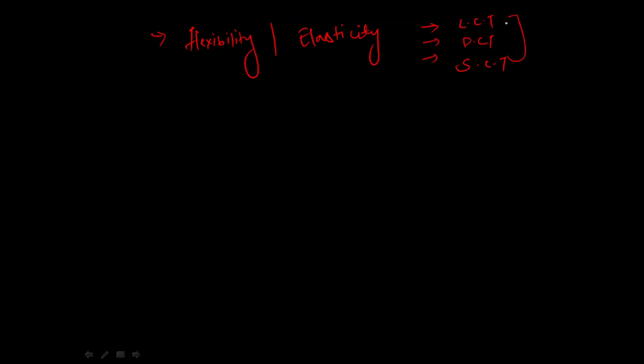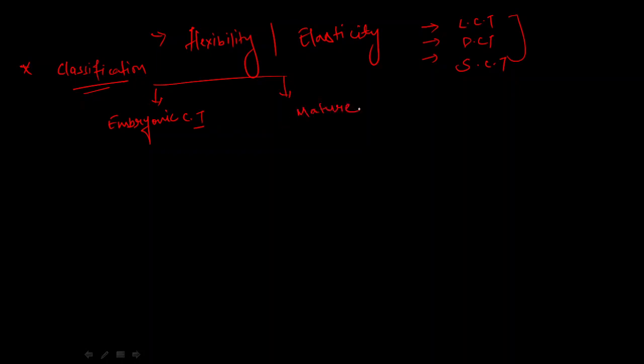But other than that, what you have to remember, if you are talking in terms of types or classification, is the second thing: on that basis, they can be of two types. The first one is on the basis of embryonic, embryonic connective tissue, and the second is mature connective tissue. This is very important from the point of view of your exam, your NEET, or from 11th biology. So the second one is mature connective tissue.